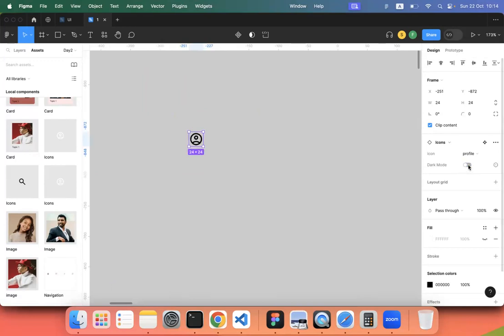So it is always good practice to design your UI in both light and dark modes, because most of the developers and clients and even users prefer to have both dark and light modes in their applications.